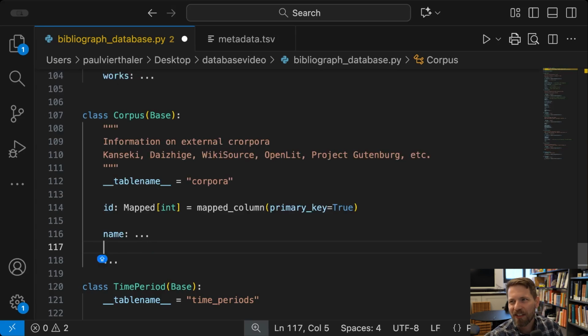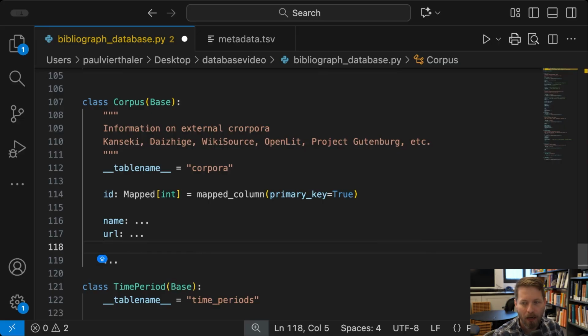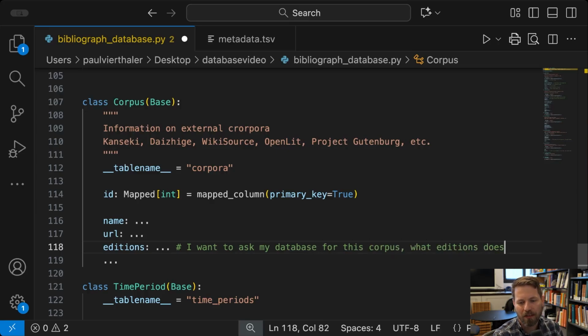And here I don't need Chinese, English, or pinyin. I'll just define the name. I also want a URL. Where can I go to find this corpus online? I'm also going to keep track of the editions present in that corpus. So here I want to ask my database for this corpus, what editions does it contain?